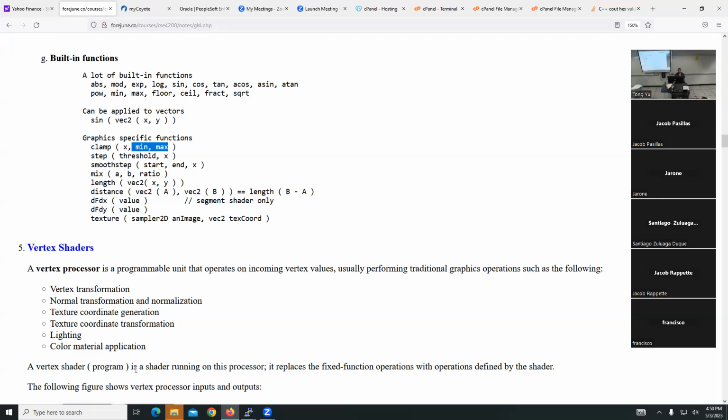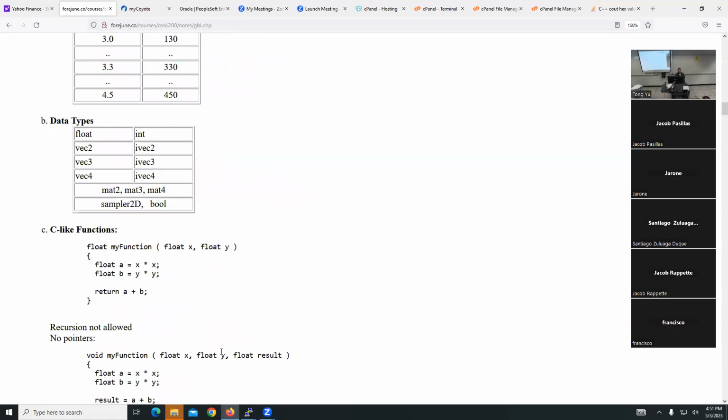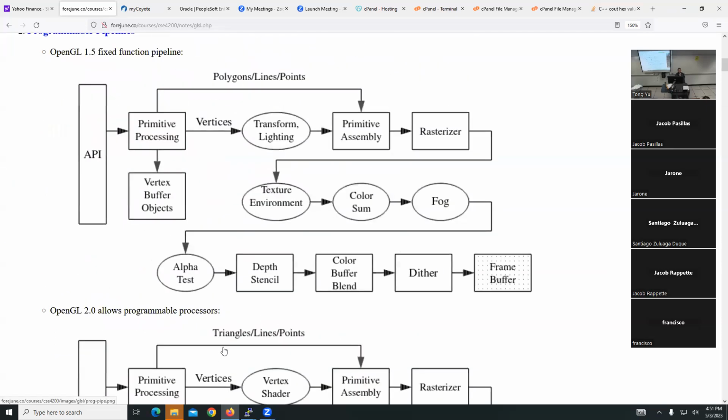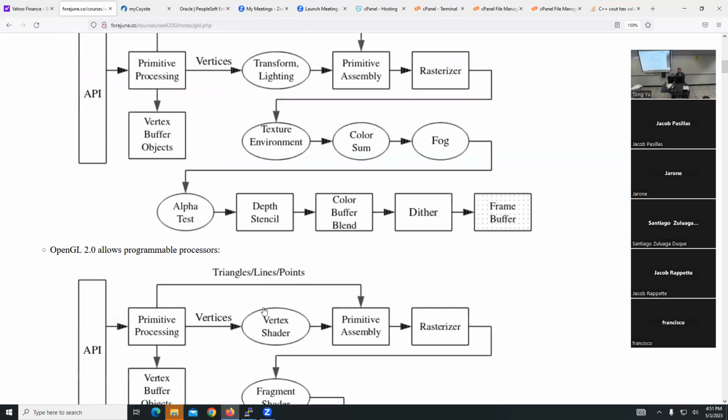So a vertex shader, which is a program, is a shader running on this processor, and it replaces the fixed function operations with operations specified by a vertex shader. So your transform, geo transform, anything could be done using a vertex shader.